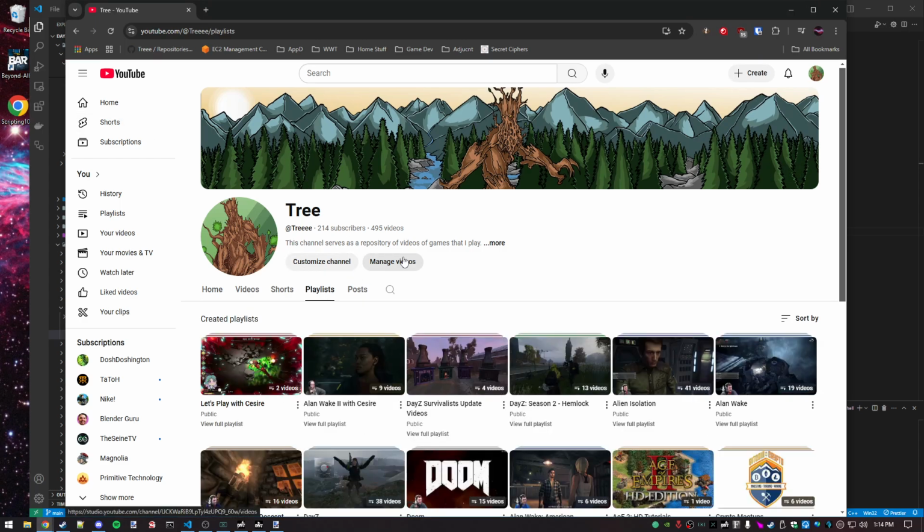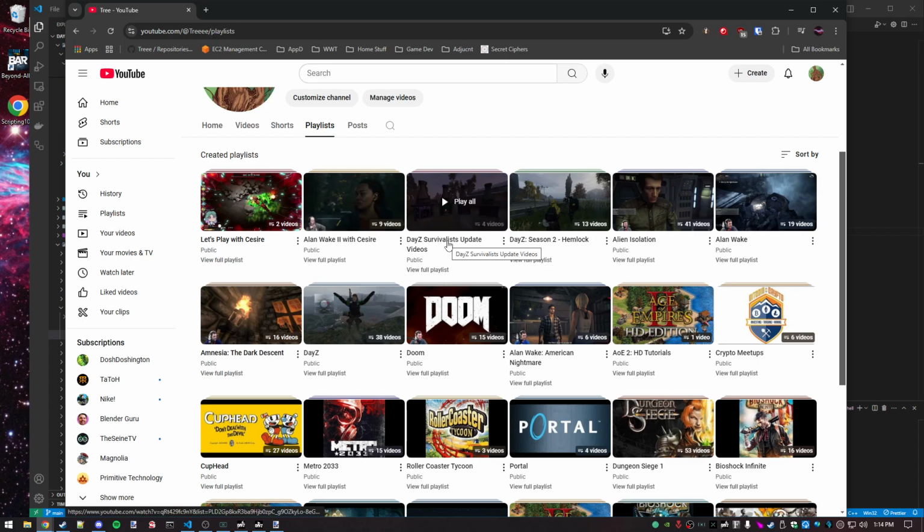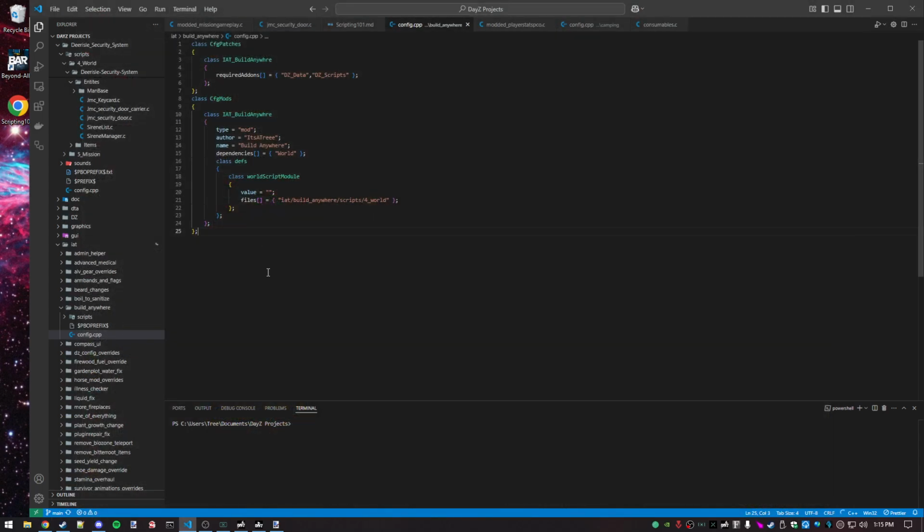And I have my DayZ stuff already. I have a DayZ playlist for stuff like that because I share it with my wife. So I know the basics, but what's the difference between open close bracket and open close bracket with a semicolon at the end? This is a good question.